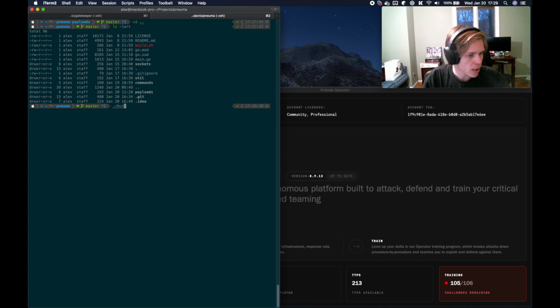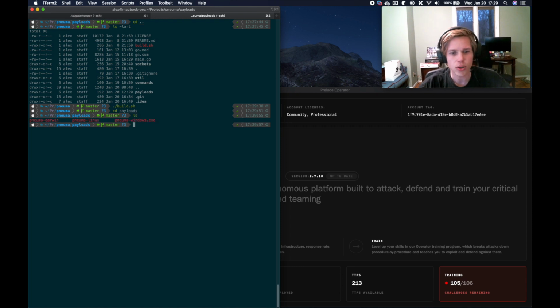But what I'm going to do is rebuild the agent using the provided build script, and then go into my payloads directory. So we're going to be running all of this off localhost, but all of the concepts presented are going to apply if you're going through a redirector or if you're going from a VM to host or VM to VM, depending how you've set up your configuration. I'm going to go ahead and run the NUMA Darwin agent and give it a name. I'll just name it demo, and then I'll hit enter.